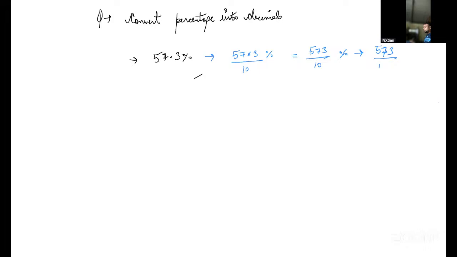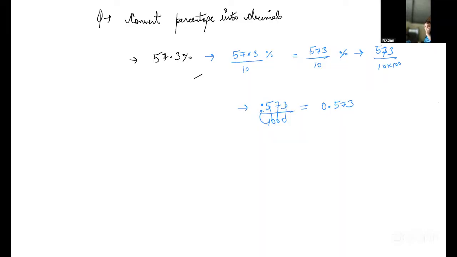So it will become 10 into 100, which is 573 by 1,000. So it becomes 0.573. Now the 1 will go and become the decimal point and it becomes 0.573.